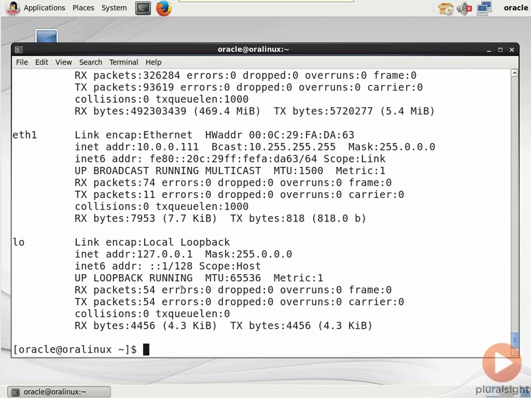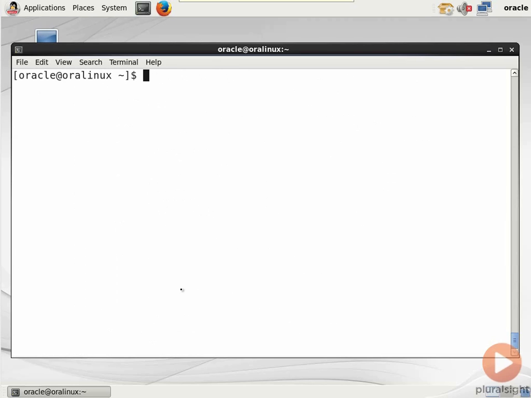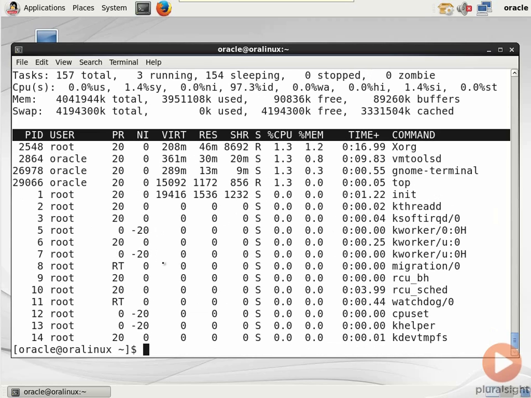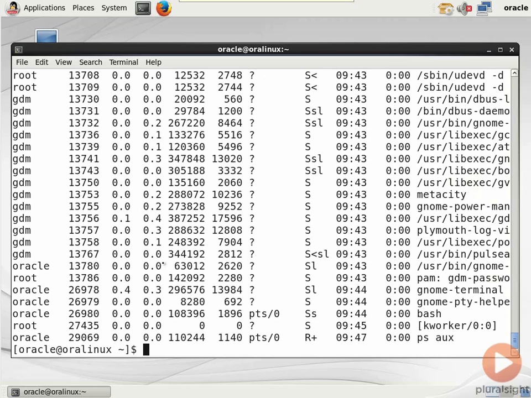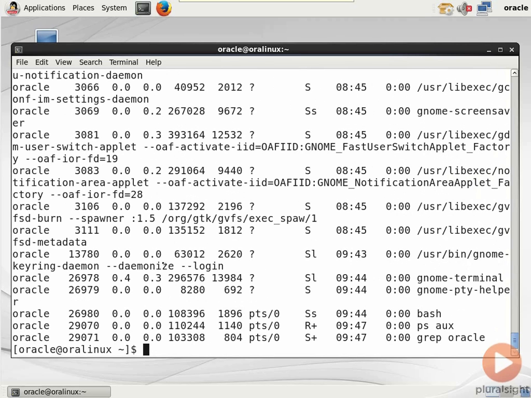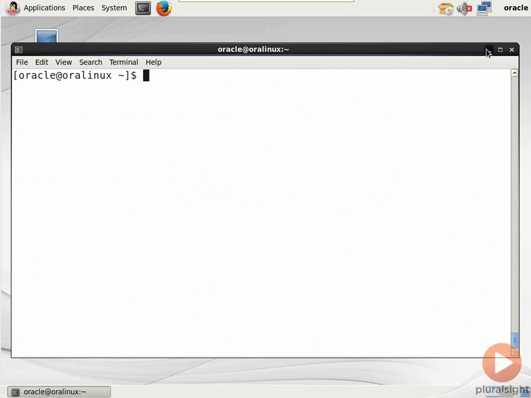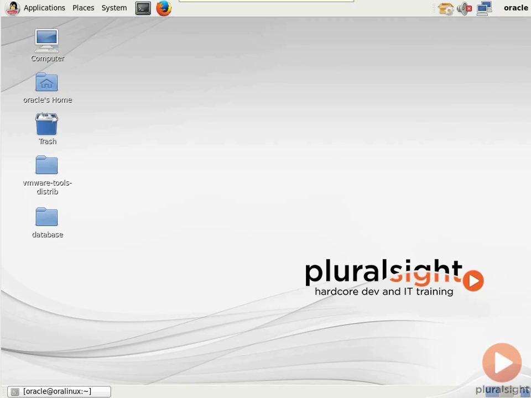What ports are being used, what ports are open. Let me clear again. That would be netstat. I'll try -tulpn. What tasks are running? Top is always good for that. Control C to exit. Display all running processes. Let's clear again. ps aux is a pretty comprehensive list. We can also ps aux, and pipe, grep Oracle just to look for tasks that contain Oracle. Makes sense because I don't seem to have Oracle installed on this box. So there you have it, a little tour of inventorying Windows and Linux systems in preparation of an Oracle database install.